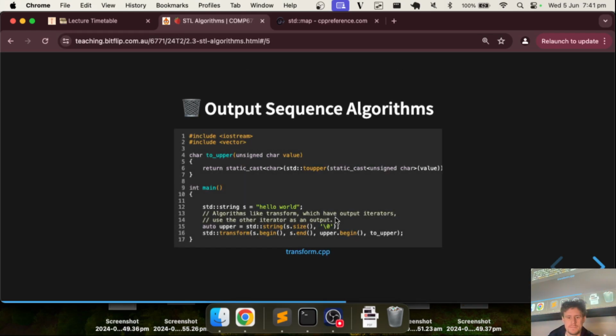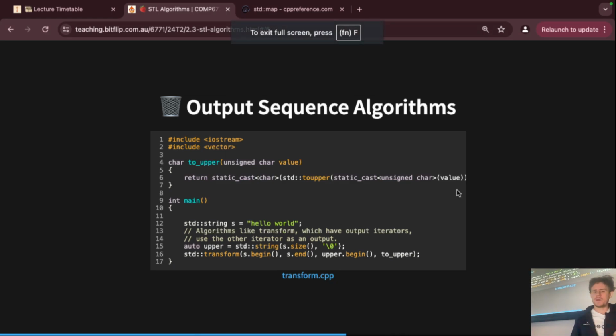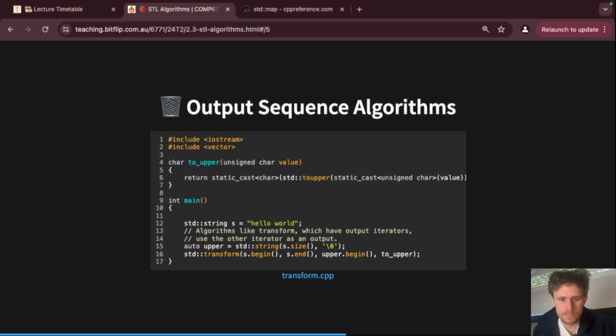Output sequence. So what this one is doing is there's an STL algorithm called transform, std::transform. It takes a begin to a container, an end to a container. I shouldn't say begin and end because it takes a first and a last, because they don't have to be the whole container. They can be a subset of it. It takes a first and a last, and then it takes an output, basically the begin of another container, and it writes to it.